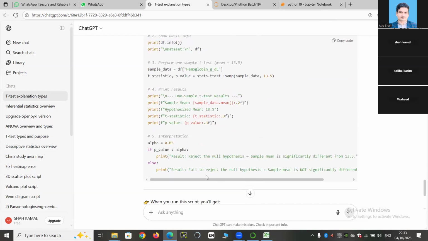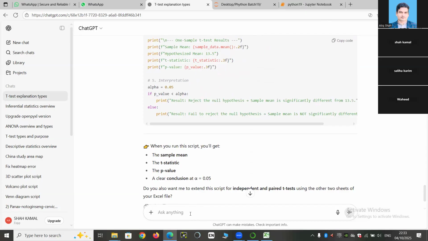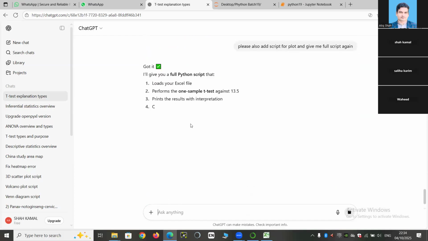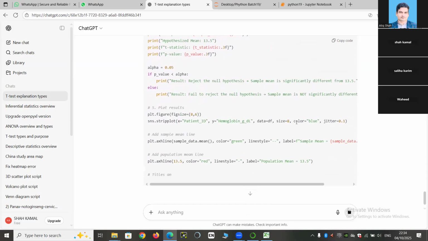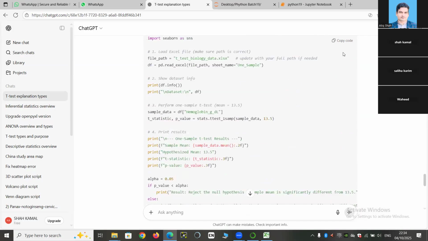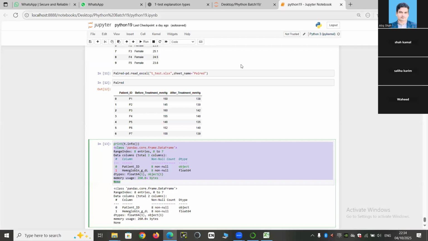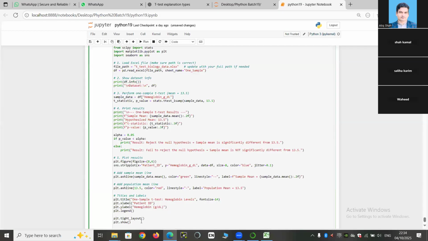If you need a plot, write a message: please also add a script for the plot, and give me the full script again. Copy and run.